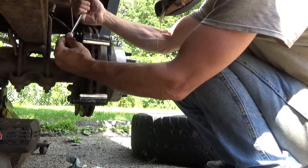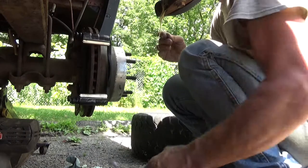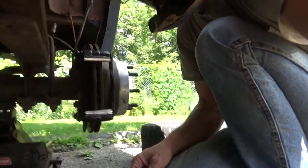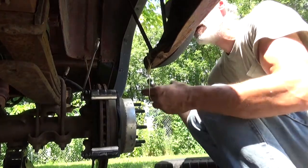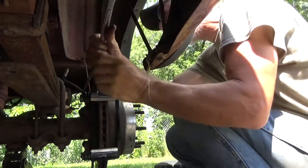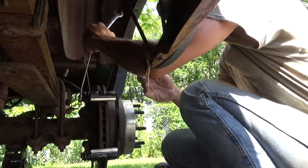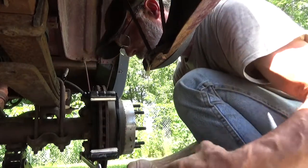But we'll get this in here. It's tightened down. Two wrench method again. Can't even see what I'm doing. Gotta love it. We'll tip you back and stand you up on top of a lug nut here. There, now you can see what I'm doing. I bet you that lug nut feels good. Alright. And again, never trust your impact for tightening a bolt.